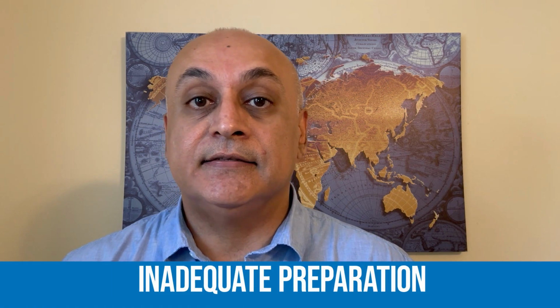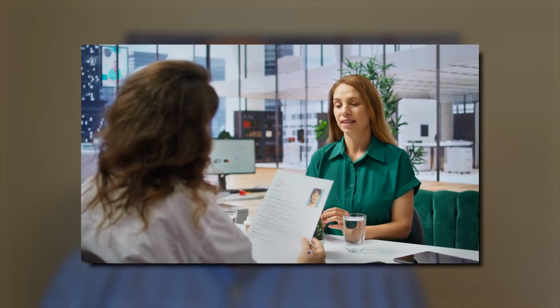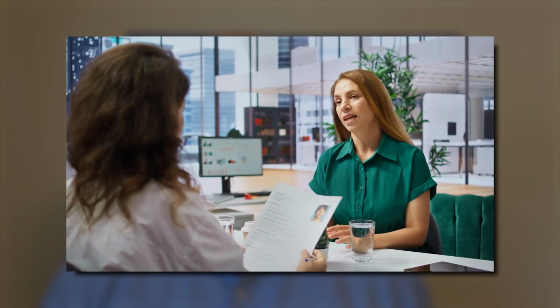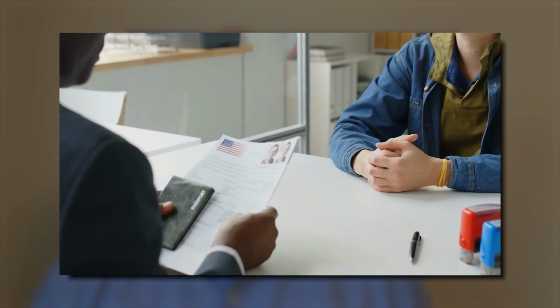Another mistake that people make is inadequate preparation. They're not preparing properly for their visa interview. What you should do is review your application thoroughly and know exactly what's in it. You don't want to get into a situation where you show up for your interview at the consulate and the visa officer asks you some questions about the employer or about your background, and the information that you're giving is inconsistent with what's on the application. It's probably an innocent oversight on your part, but if you're giving bad information to the visa officer, it could lead to delays or more problems for you. So make sure you're pretty familiar with what's in your application.